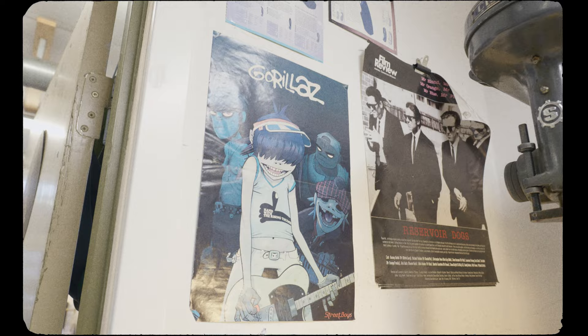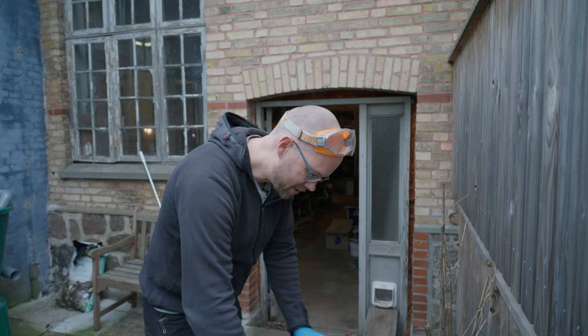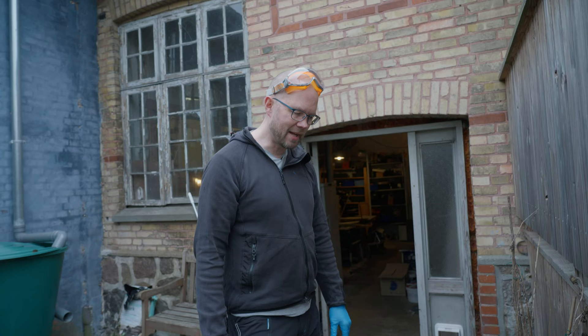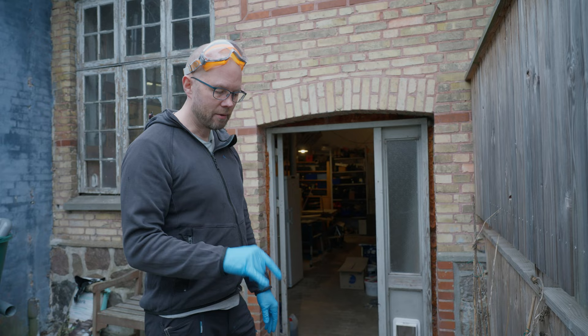Welcome to the beautiful spring of Denmark — it's actually not bad at all. We're mixing up some sulfuric acid, which you really need to be super careful about. I actually haven't met that many knife makers who use sulfuric acid for this; they usually use ferric chloride or something else. What sulfuric acid will do is give you a very deep etch, and that's what I'm after here.